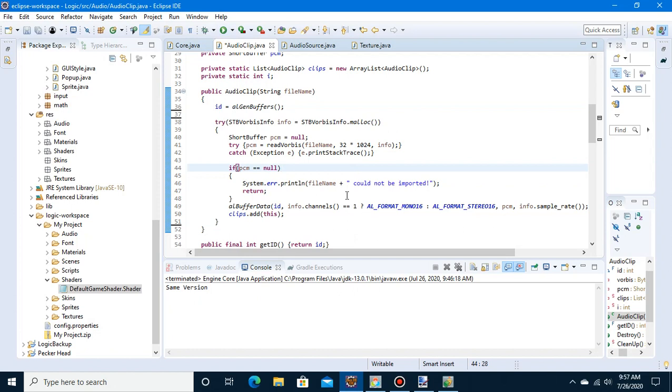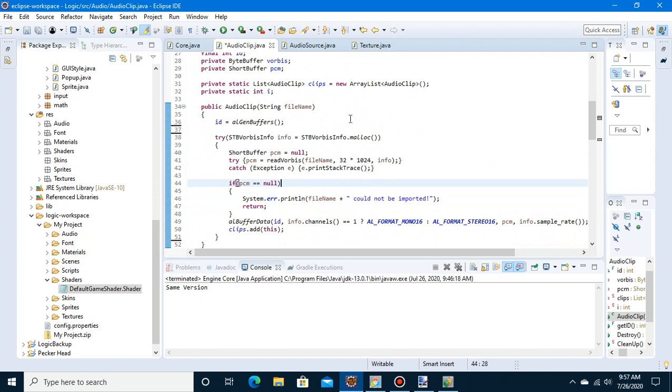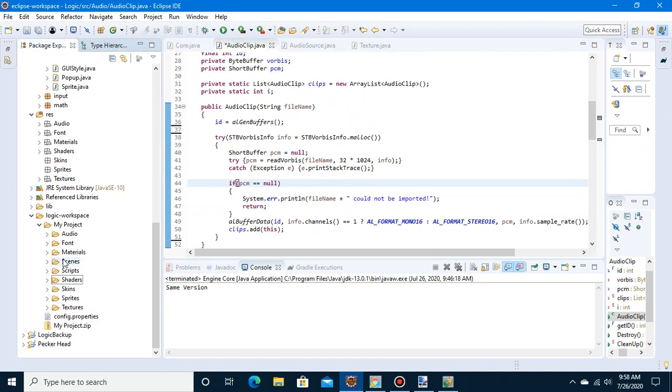So I had to go through multiple scripts of his and actually pull this information to even be able to create or import an audio clip. So I've done all this for you. So now it imports any audio clip, whether it's over here.